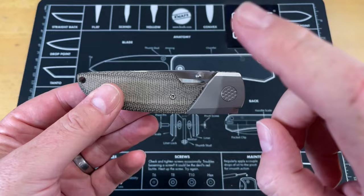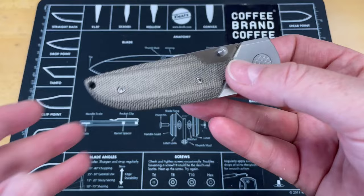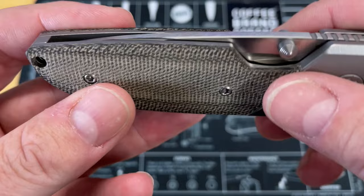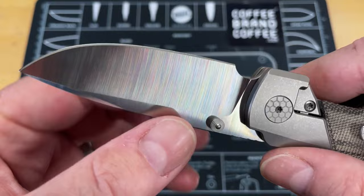I did have to use a lifeline and call a friend to have them look up blade steel for me. It's the only thing I know about this knife, other than it is done by Matze Knives — it's a Matze brand knife. It is an M390 blade, so you're looking at M390 titanium, gorgeous machining, beautiful micarta, nicely done honeycomb. It is an M390 clip point blade.